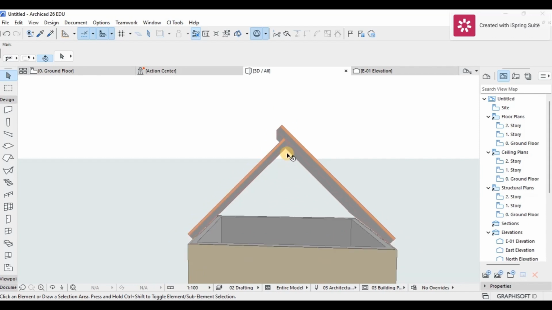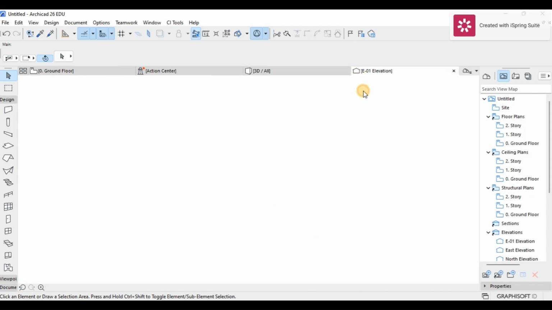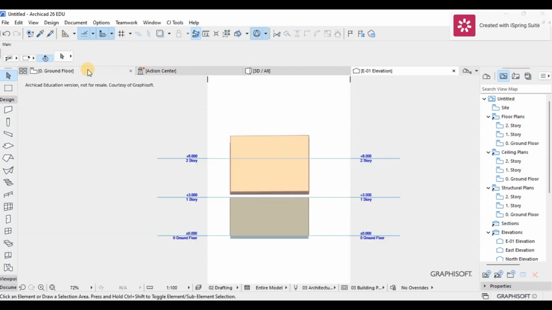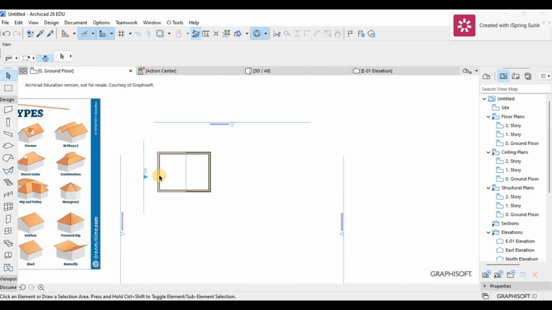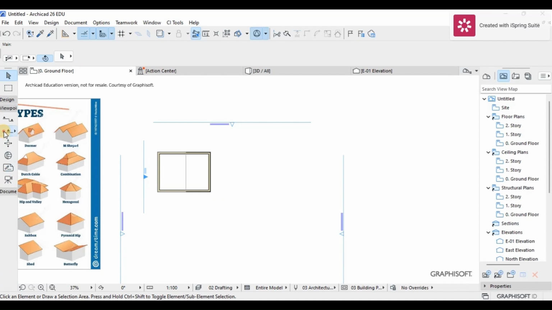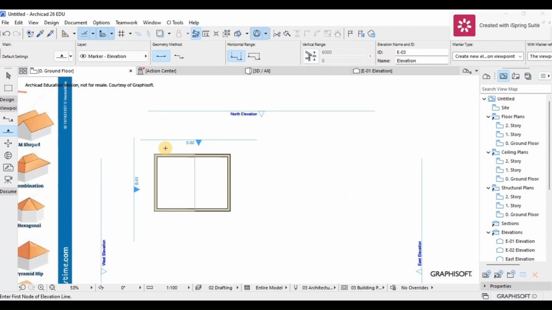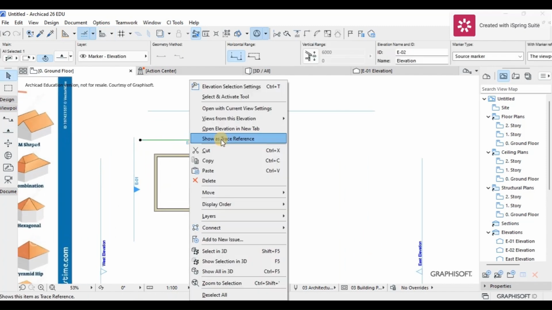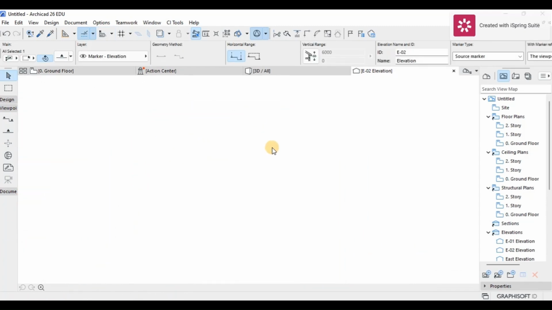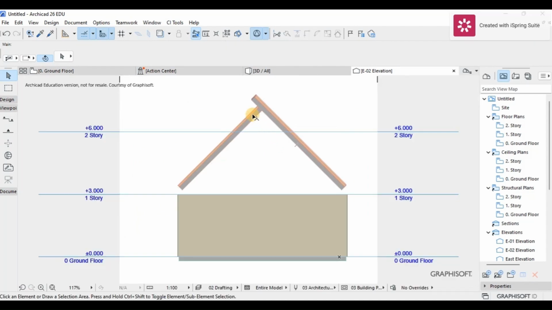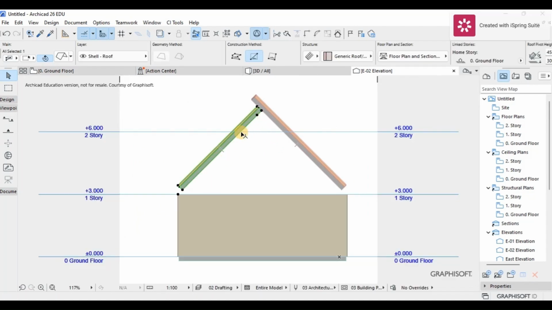Now I can edit my two roofs. I'm going to edit my slope by going to my elevation. And actually, let's select the right elevation that is going to make us see what we are doing. Let me go to the viewpoint, and I'm going to draw an elevation here. So I'm going to come here, open this one, and we're going to open it up like this, and now we can edit the slopes.